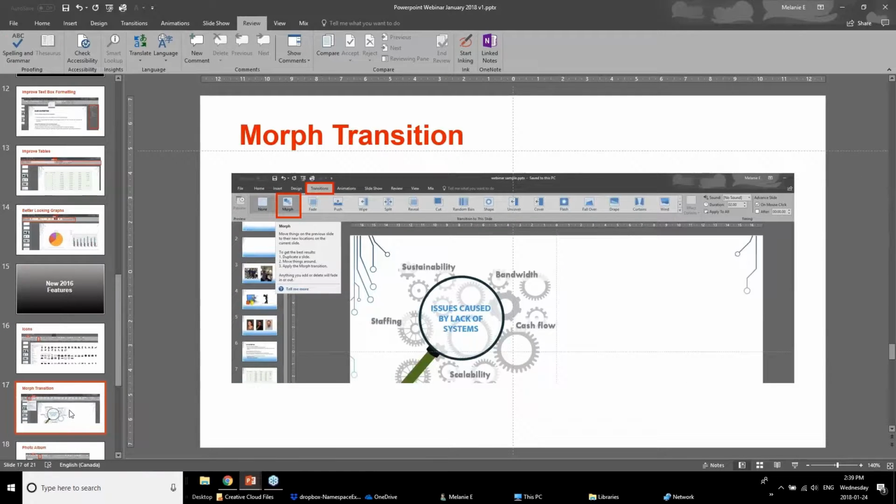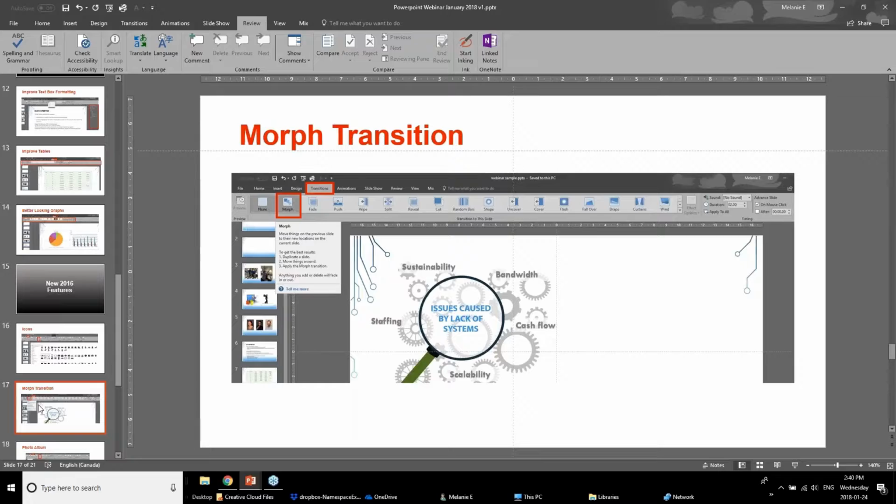Morph, the Morph Transition. I'm sure if you've worked with PowerPoint before, you're familiar with the fact that it has animation features. But I could do a whole webinar on just animation within PowerPoint because it can get quite complex. There's the easy features, wipe things in, fly things in. But honestly, a lot of people don't like that. They don't like the things flying in and out for no particular reason. So I've noticed people have kind of moved away from the animation piece.